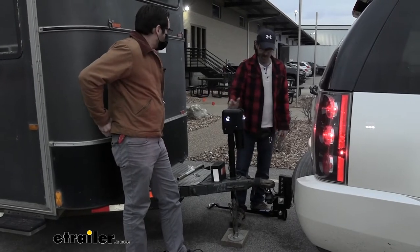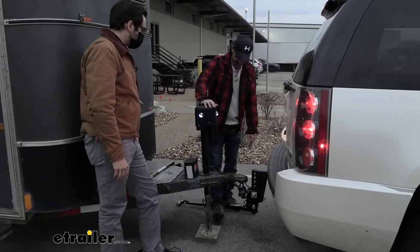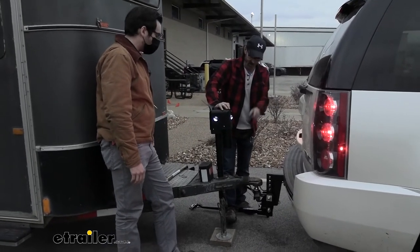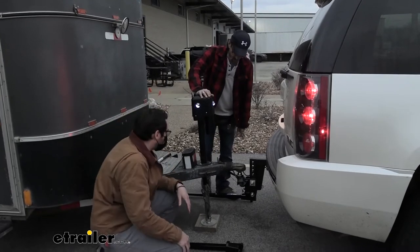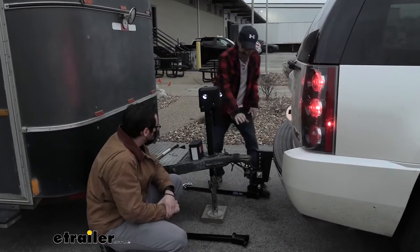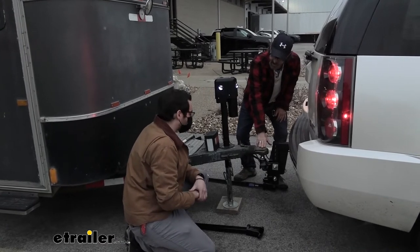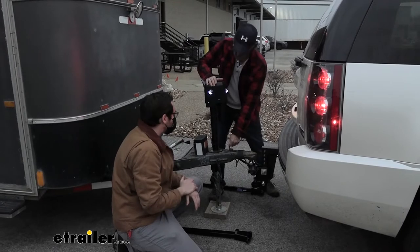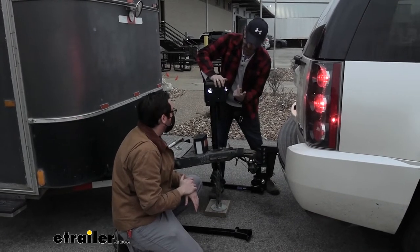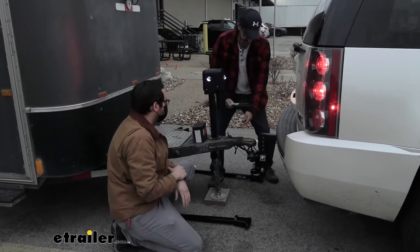So right now, I've just hooked everything up, okay? Okay. And now I'm ready to reattach our bars. Reattach. Yep. Should I lower this? Yeah, I would lower. Let's get our coupler on for sure. We're going to get our coupler on there first for us. Once this is lined up with the ball, I get this locked in first. Yes, sir. So this gets locked in first. Yeah, because we're going to want to raise it up and actually take that tension off as well. So it locks in. Yeah. As soon as, watch your fingers.